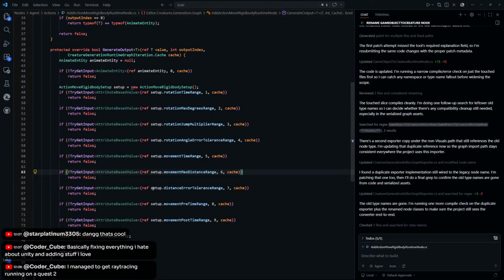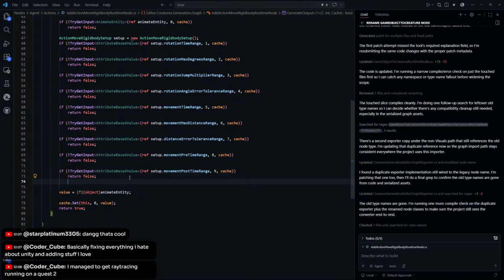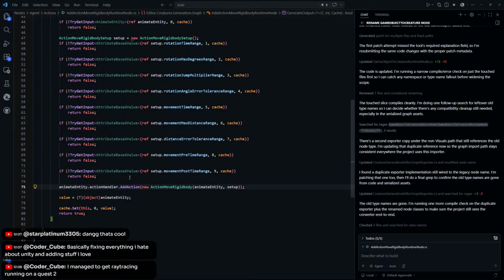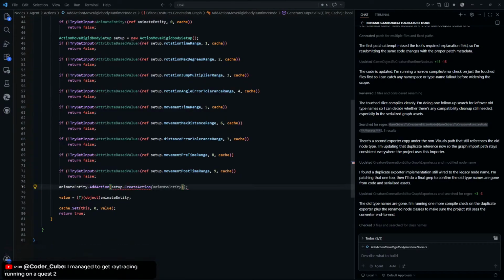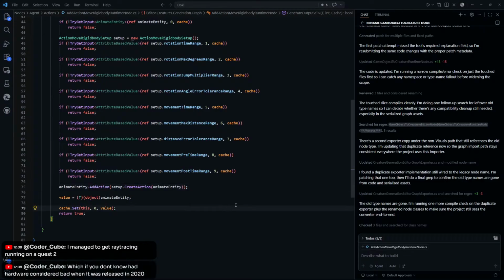Okay, and what I want to do then is we're going to return this, but then we want to do animate entity action handler. Don't we have dot add action? And then we should be able to do setup dot create action animate entity.